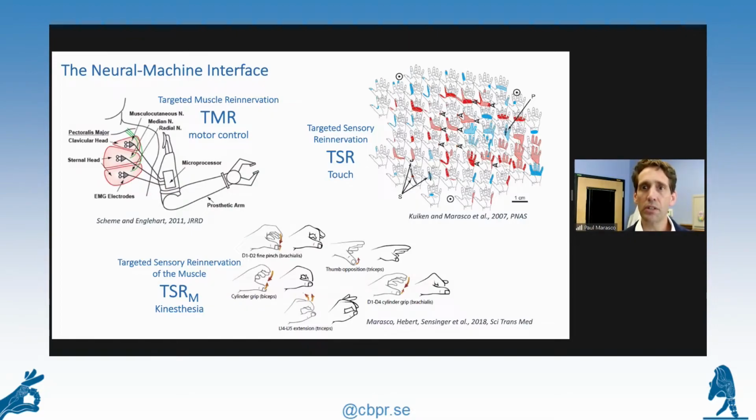This is work that we've done earlier, where we use vibration-induced perceptual movement illusions that are actually projected to the missing limb. And we get these highly complex synergistic grip percepts. So buried inside the muscle in the reinnervated sensory afferents, which have been alluded to multiple times in previous talks, there's actually the information about volitional control, like the outcomes of volitional movement. And these are represented as these highly complex dexterous finger movements. So let's go ahead and go to the next slide.